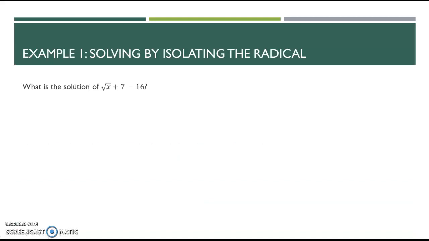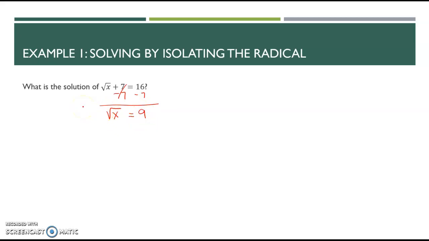All right, so we want to find the solution of square root of x plus 7 equals 16. I need to isolate the x, and by doing that I'm still using inverse properties. I have a positive 7 here that I need to zero out, and because it is not inside my square root, that's where I'm going to start. I'm going to start by subtracting 7 from both sides. We're left with the square root of x equals 9, if I can do my math right today.